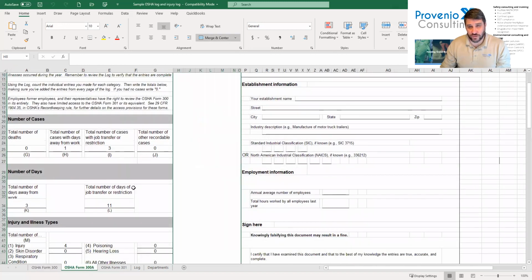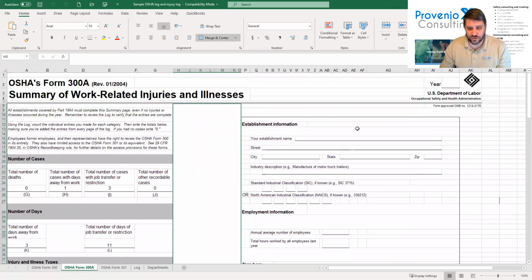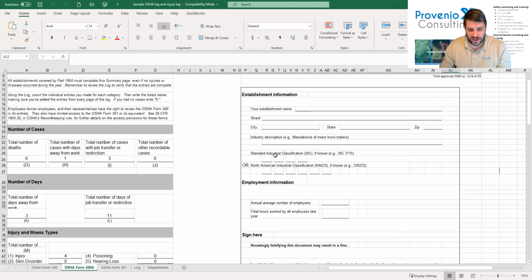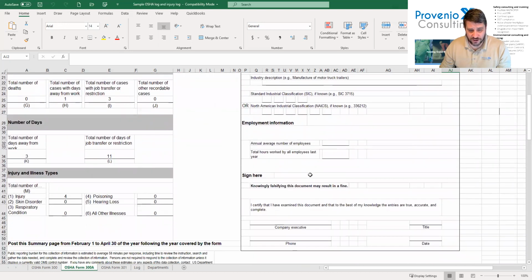All right, so this is called the 300A log. When OSHA says, have you posted your 300 log, or somebody asks about it, this is the document they're referring to. This is the one that needs to be posted in that break room or anywhere else that employees can find it. Then you'll have to go through and actually fill this all out for your facility. Make sure you don't forget about the year up here, kind of hidden away in the corner. Get this all filled out and either have your SIC or your NAICS code to enter in here.